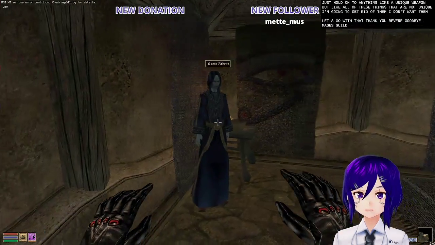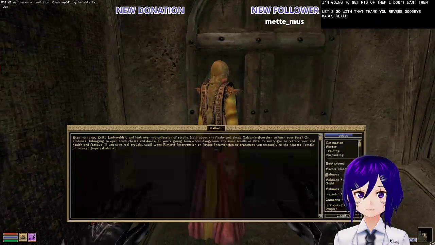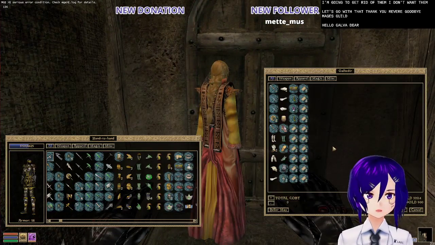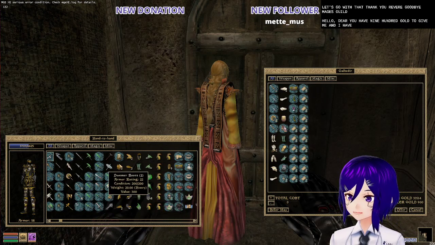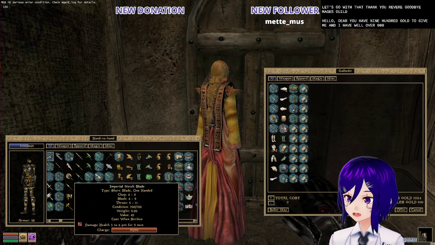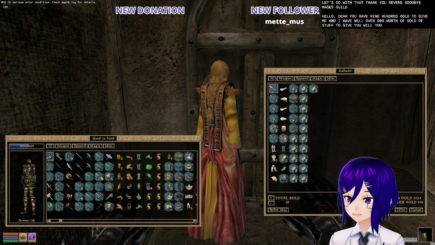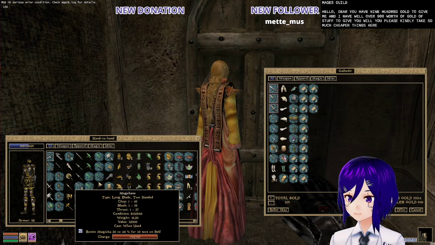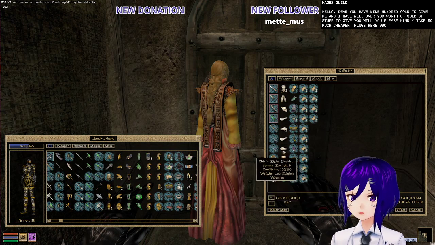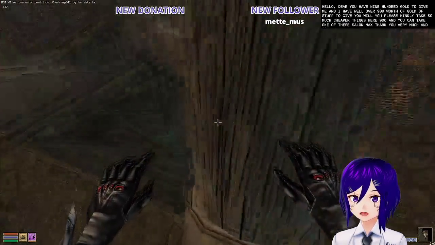Mage's Guild. Hello, Galbadir. You have 900 gold to give me, and I have well over 900 worth of gold of stuff to give you. Will you please kindly take some of my cheaper things here? 900, and you can take one of these. Silver Max, thank you very much, and goodbye.